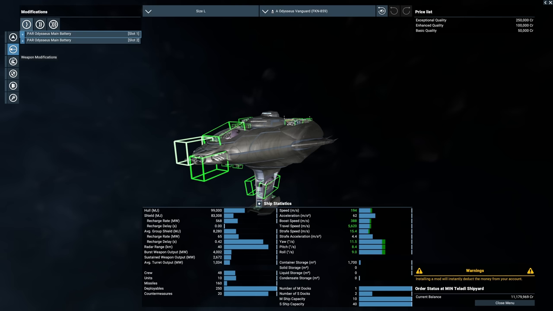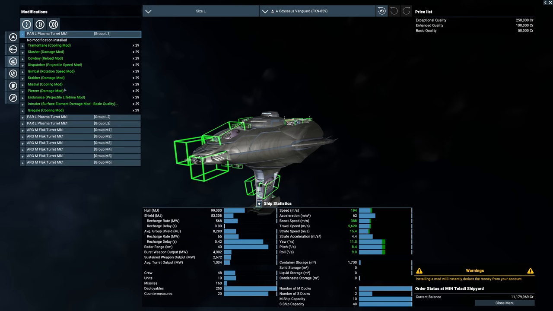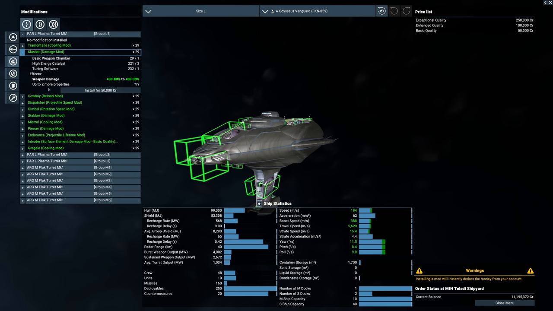For now, we're just going to go with the basic mods, and in some cases, the basic mods are really good. For example, let's go under turrets here, and you can mod every single one of your turrets, which is kind of crazy. But where is it? Ah, the slasher mod. That was the one I was thinking of. Now you see here, this comes with weapon damage bonus and two other properties that are question marks. Let me just actually install one of these so you can see. Also, you'll see down here that our average turret output and average weapon output, all of this stuff is going to change as we install these.